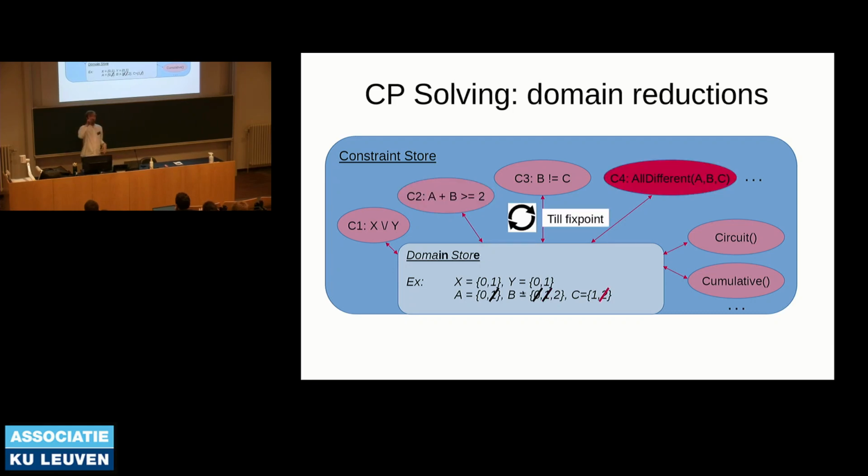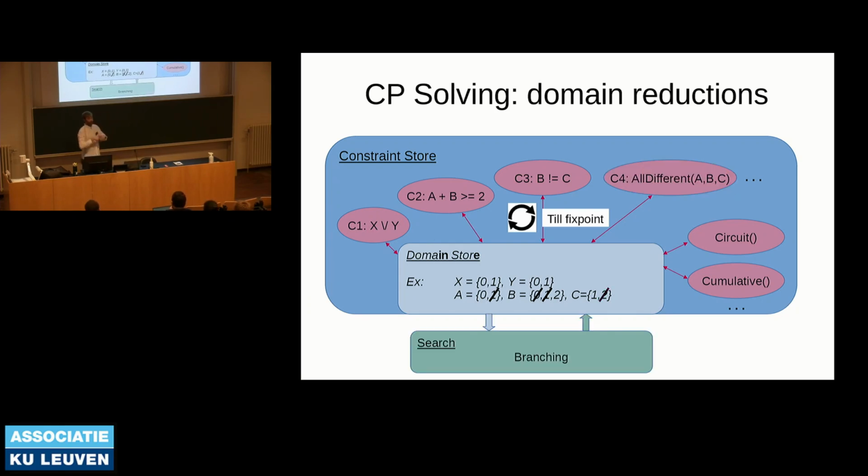So this type of propagation, for CNF, for a SAT solver, it was about the entire clause database. In constraint programming solvers, there's this domain store, and each type of constraint reasons about that domain store with its own capabilities. All right. So this propagation is done until fixed point again, and then a decision variable has to be chosen and a value has to be assigned to it. And we will see that you can also use machine learning for this in the contest talk.